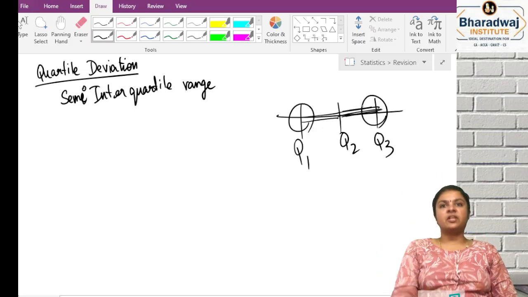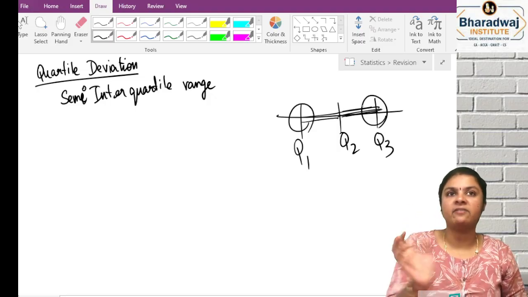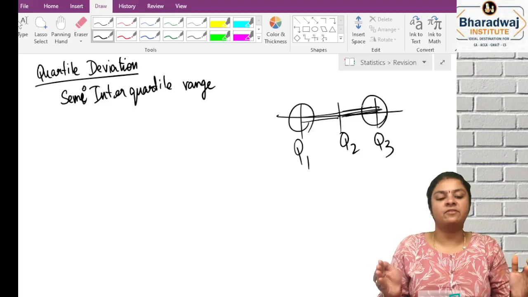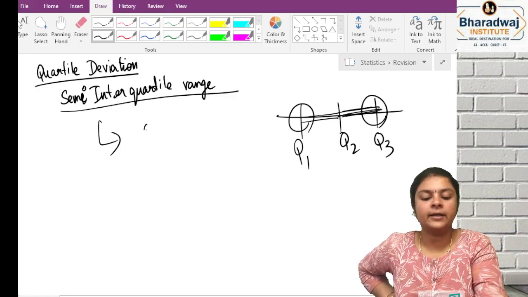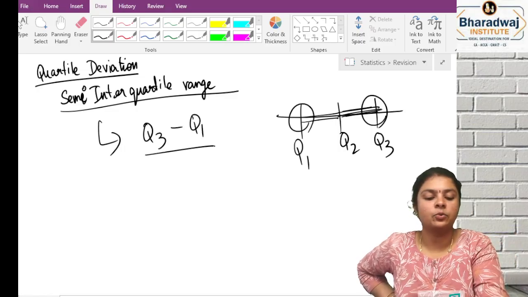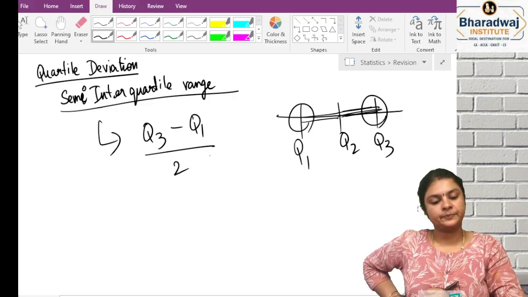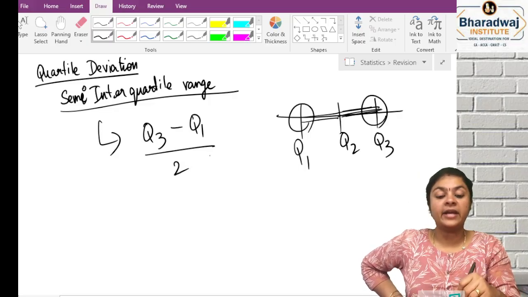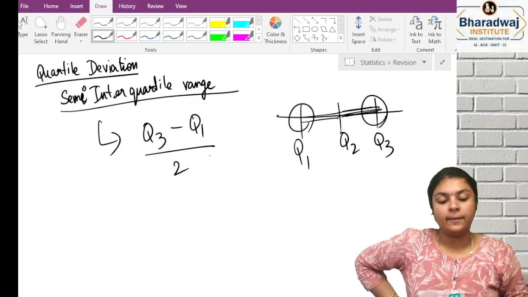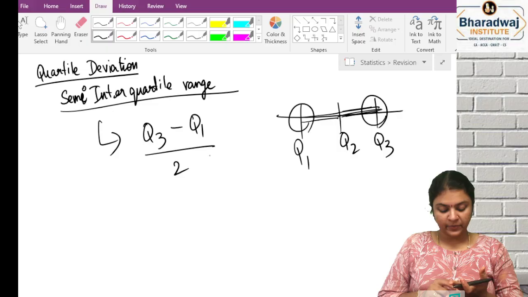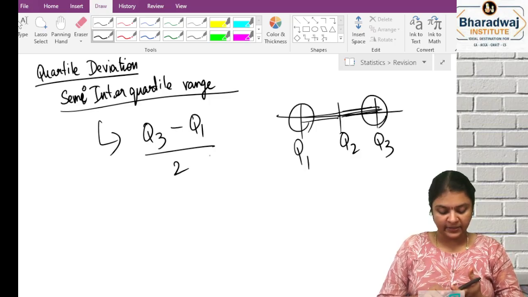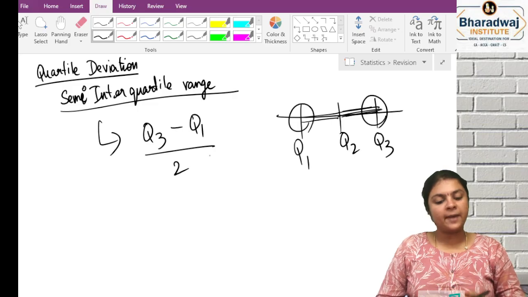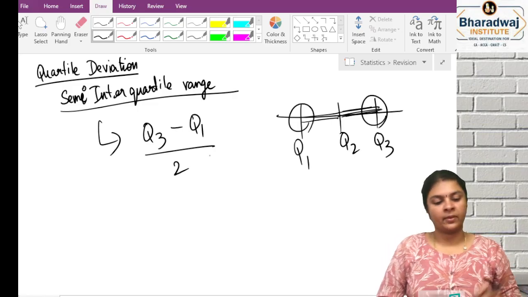But for deviation, we should only take one. We need only the deviation across a quartile on an average. So we will divide it by 2. So it is nothing but Q3 minus Q1 divided by 2. And how to calculate Q3 and Q1 we have learnt under the measures of central tendency chapter, so I will not be repeating it now. I hope that is clear. You can refer to that. Okay?